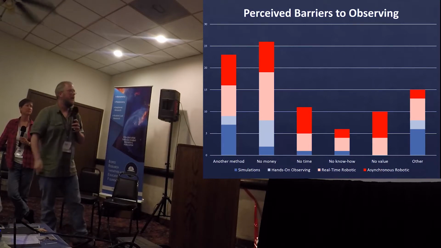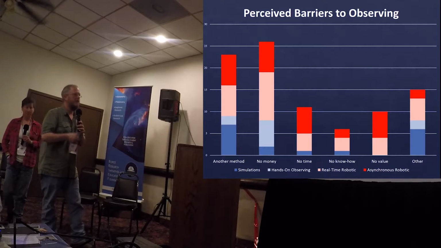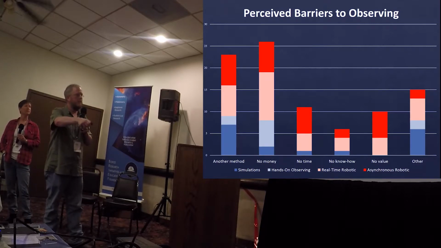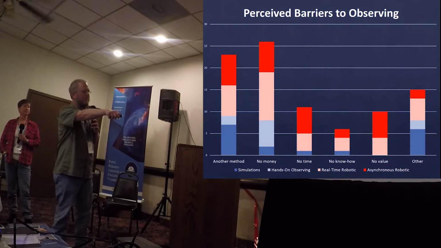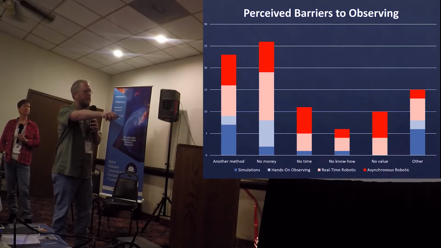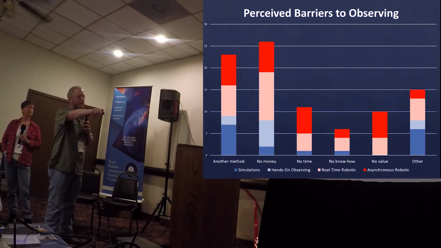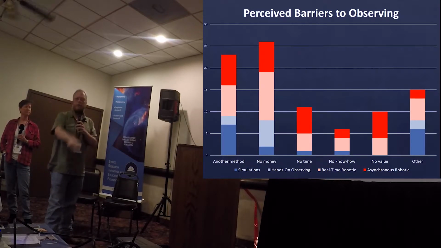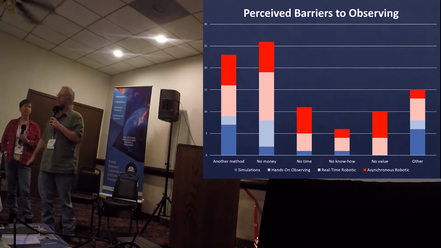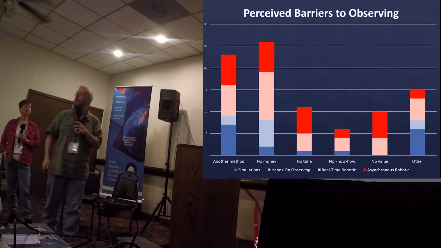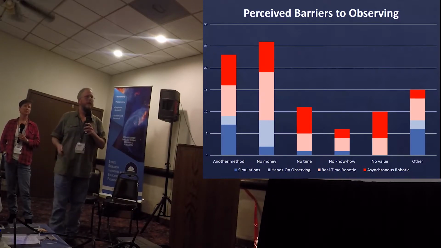And it seems that the biggest obstacle or perceived obstacle that people have is this perception that it costs money for everything, except for very few think that for the simulations money is an obstacle, but for the others, to actually have an observatory or use a robotic or a remote telescope, that there is this money issue behind it, and that this seems to be what is preventing a lot of people from considering even using it.